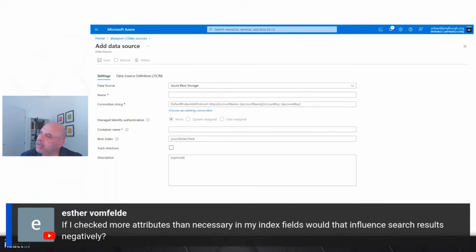I don't think it'll necessarily. Well, I think it might. I'm not 100% sure. I've not tested that. It's a really good question. But look, let me put it this way. If I've got 20 Word documents, I might not have all the metadata across all of these documents. Maybe some of that metadata is missing. When the metadata is missing, we simply don't populate the property for that item.